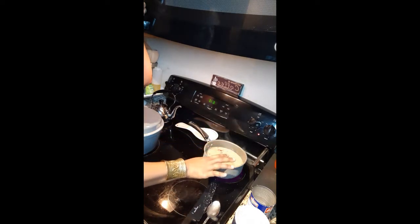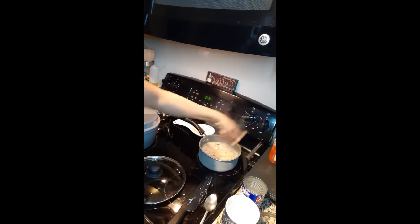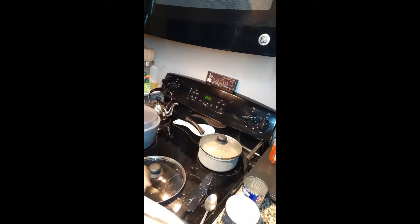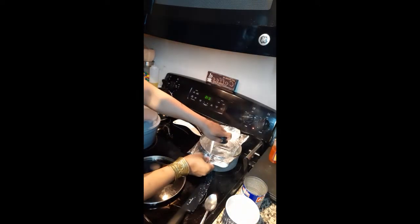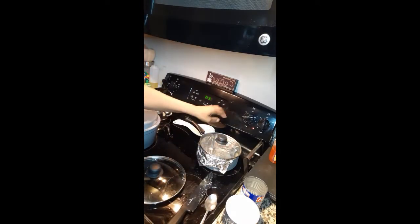And then you want to take it all the way down. Cover it. Don't lift it. Don't look at it. Leave it alone. Okay? That's come up to a boil. Turn it down. All the way down. And cover. Just leave it covered. As a matter of fact, that's venting a little bit too much. There we go.